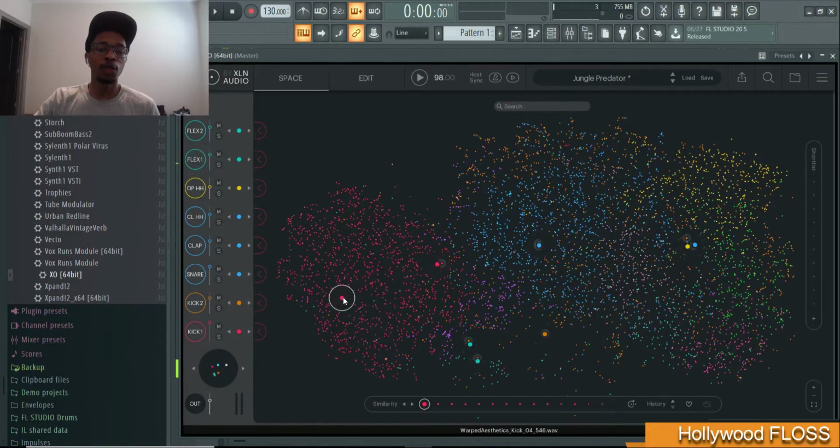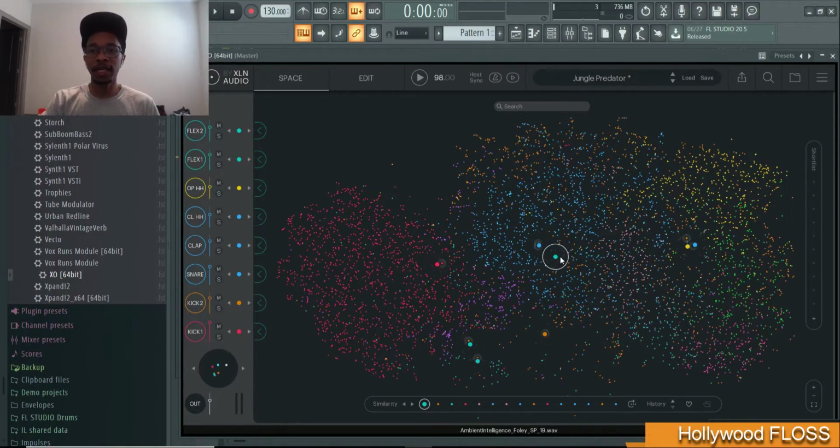So if you start with a kick, most people start with a kick, you just go out and you find the one that you want, right? And then at the bottom, they also have the buttons for similarity of the kick. So if you find one that you like, you can go out through space and find similar ones, and it has the name that you would use or browse and bring over and connect. It is crazy. Just endless possibilities.